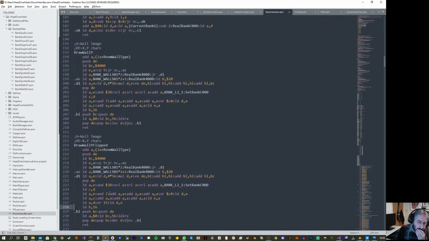No. It might end up going over a bank in and out, which wouldn't be good. I'll just do it for now. We'll see how it looks.